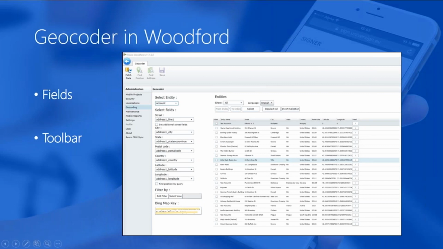This will be demonstrated more clearly in the demo at the end of this slideshow. And also here are the buttons find position when we want to move on to the geocoding itself, and find address when we already have latitude and longitude, and what we need is to fill in the address for the record.